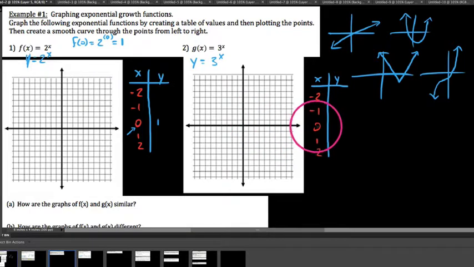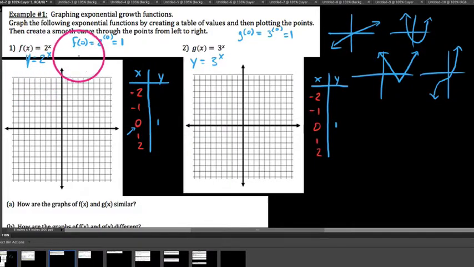And that's another thing I want to say about over here. As a matter of fact, if we were to plug in g of 0 right here, we would get 3 to the 0 power. We would also get 1. So one basic characteristic that we're going to see a lot with these exponential type functions is that when you plug in 0, you get a value of 1.